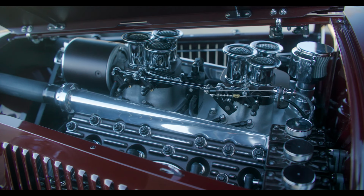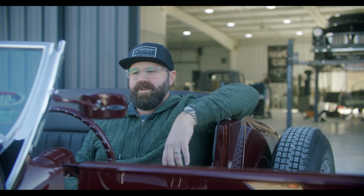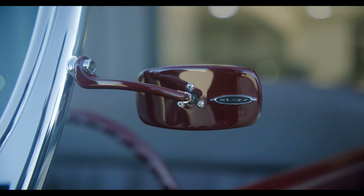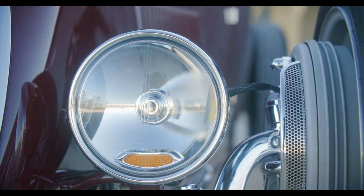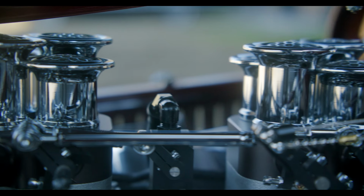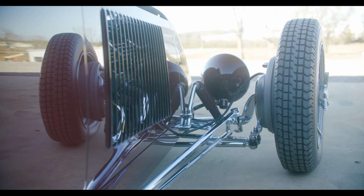Performance of the thing is incredible. It's a little bit bigger body from a stock 27 Ford. I think it's well-rounded for what Barrett-Jackson and the guys at the Cup are looking for. We did all the finish work, wiring, plumbing, paint work, all the custom machining, one-off machining stuff on the car.